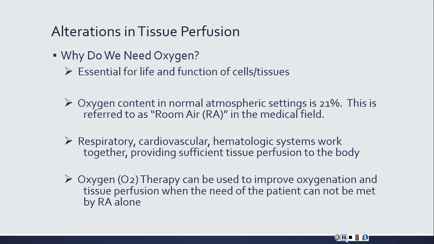Now, respiratory, cardiovascular, and hematologic systems must work together. That's why, yes, this is respiratory content, but we're going to talk about some cardiac principles as well. You have to have all three of those working together. If you have an alteration in one, you're going to see the results usually in some type of breathing response. Oxygen therapy can be used to improve oxygenation and tissue perfusion when the need of a patient cannot be met by room air or the normal 21% concentration alone.